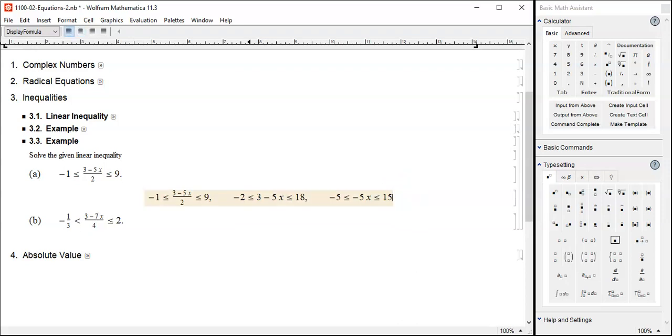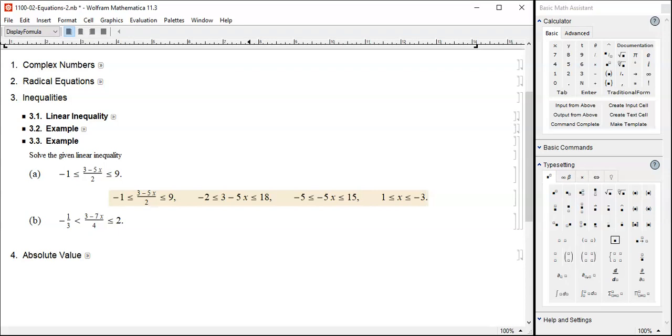Same deal. Denominator, parentheses, like term. No parentheses, so denominator, we kill it by multiplying 2 to each. And then, like term, we subtract 3 from each. And final division, divide by negative 5 from each. Negative 5 divided by negative 5, we have 1. And then 15 divided by negative 5, so negative 3.